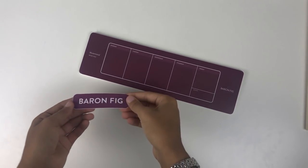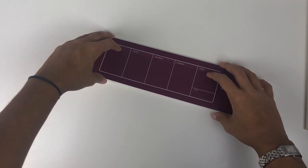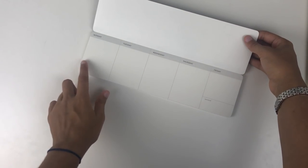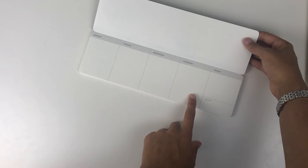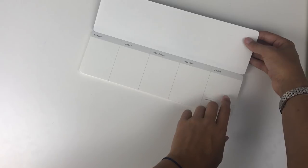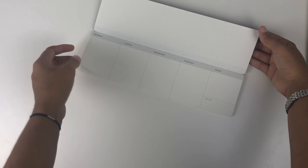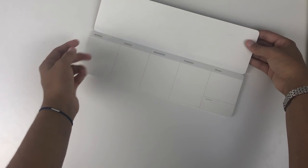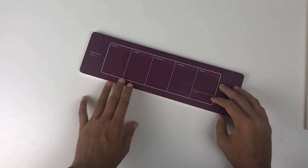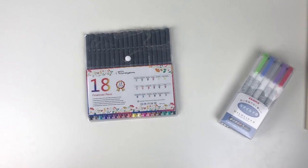I also have a weekly pad I'm planning to use for back to school, specifically for meal planning. It's a desk pad, so I'm either going to keep it in our kitchen or on my desk, and I'll use it for grocery shopping and meal prep planning. I want to keep that separate from the mess that's going to be my big spiral-bound planner, because I juggle so many engagements in my life and I want to keep my food planning separate.